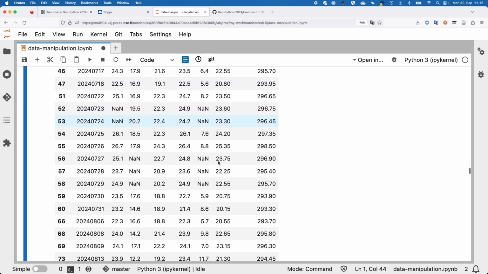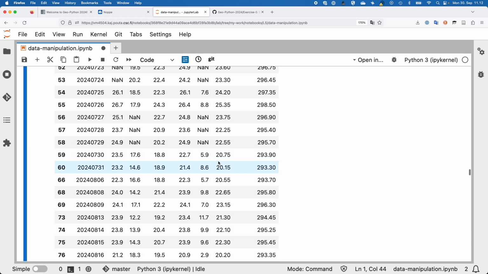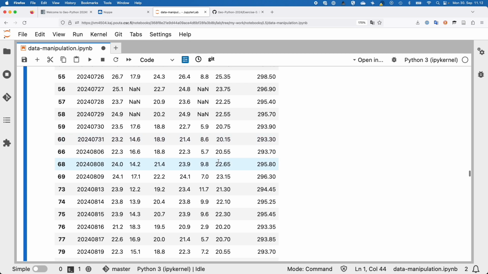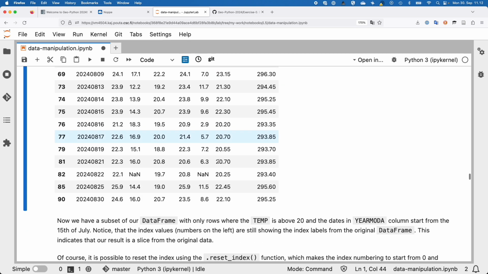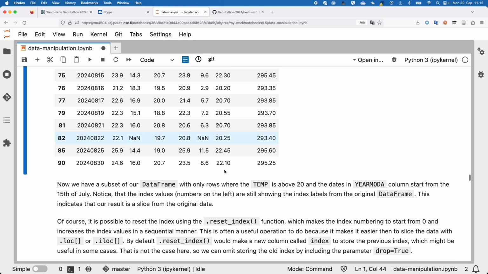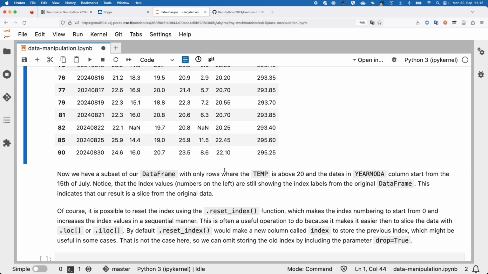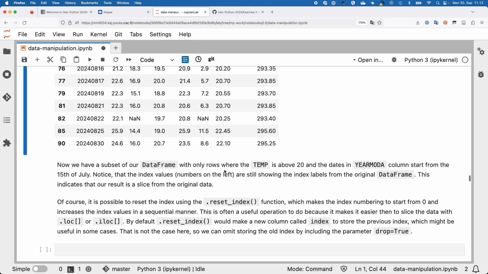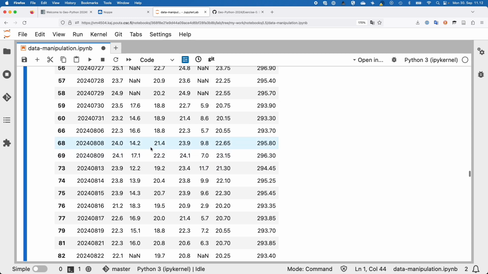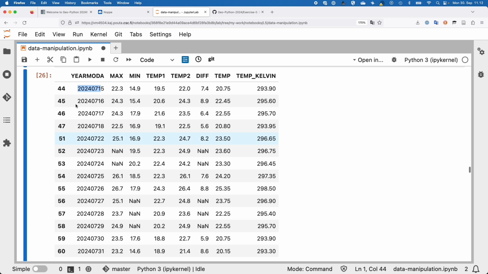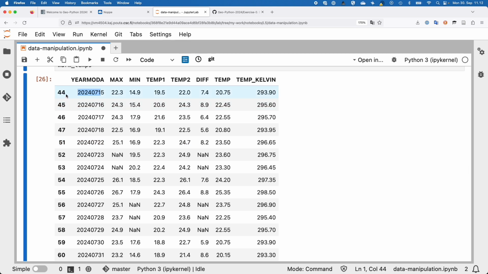And again, looking through this, yes, it looks like we have successfully selected the values that we wanted, temperatures greater than 20 degrees. So that's good. And you'll notice again that we have the index here still maintaining the reference to the original source data. So we start here with index 44.